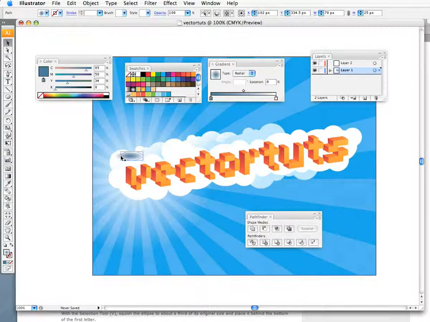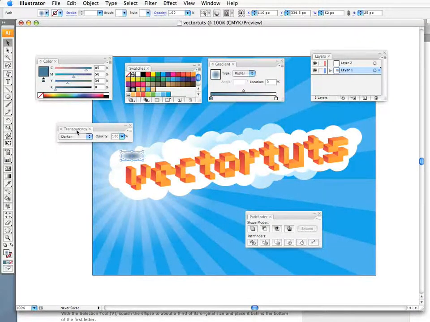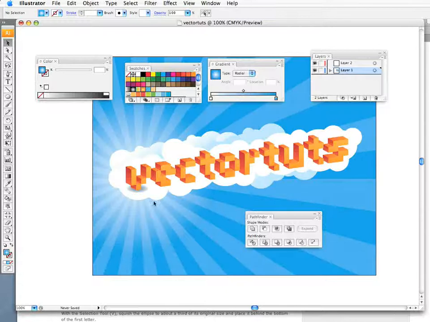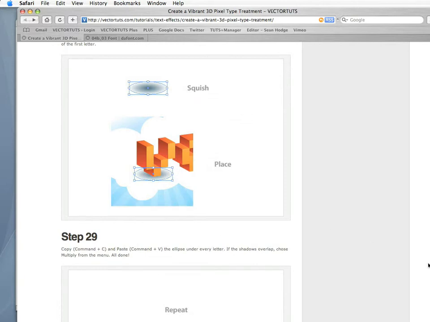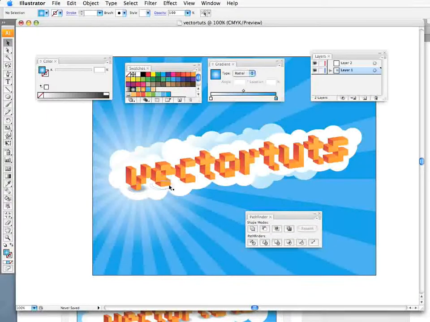And something that Rype mentions in the tutorial is that there might be a few places where, like you see here, maybe here, the letters are so close that they might overlap. So what makes sense is to go ahead and just put a darken on it now. That way if they do overlap, it'll look just a tad better. And cut it, paste it behind. And you see how that's looking. Let's compare it to the original tutorial, pretty similar. And then the next step, of course, is to just go through and apply this to all the letters.